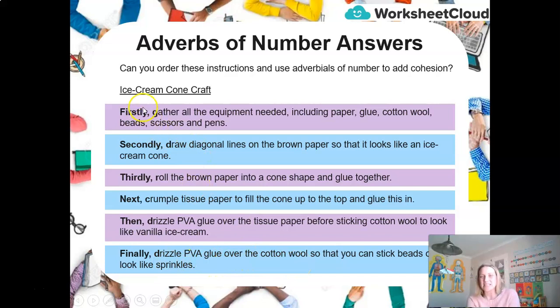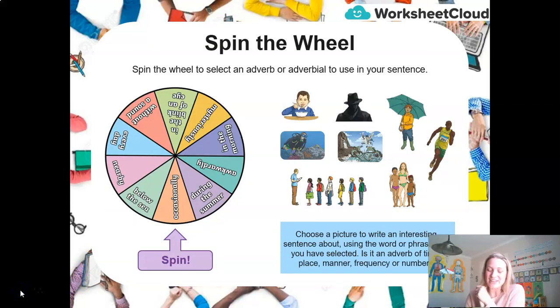Okay, so you can see here that my adverbs of number always introduce the sentence because they help then add cohesion to my instructions. Okay, so this is another fun little independent activity that unfortunately, as I'm not with you, I can't check, but you can have a good go at anyway. You'll see that they have a wheel here, and on the wheel in the different segments, I have written either adverbs or adverbials. In a second, I'm going to spin the wheel, and when I land on an adverb or an adverbial, you are going to try to use that in a sentence to describe one of the pictures above, and you can choose which of the pictures above.